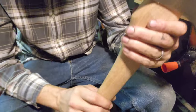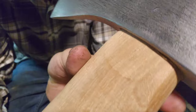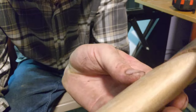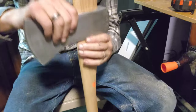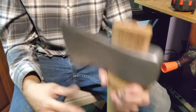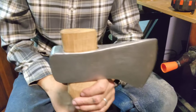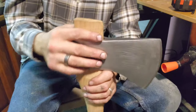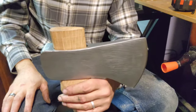That's a tight fit. And as you can see, that is seated down. A little bit of curling, but no shelf. Maybe a little bit there. I'm not worried about that. We'll even get a couple more bumps just to make sure. There we go. Now, if you notice, got about an inch and a half of material left over up top. When I go to put the wedge in, that's not going to be good. So I'm going to have to cut the top of this off.